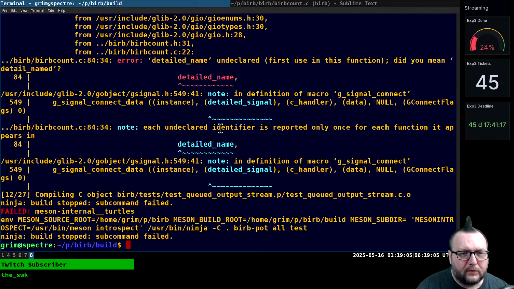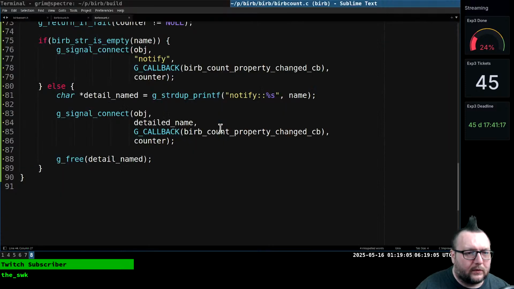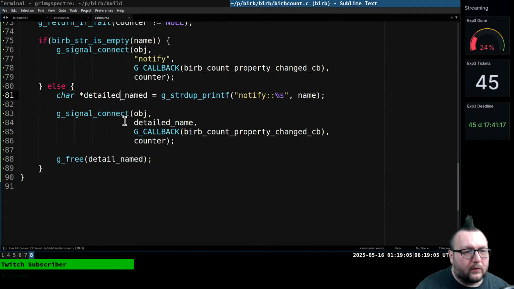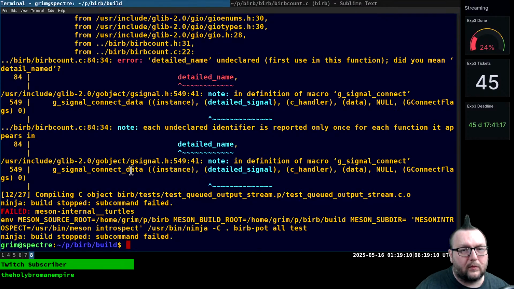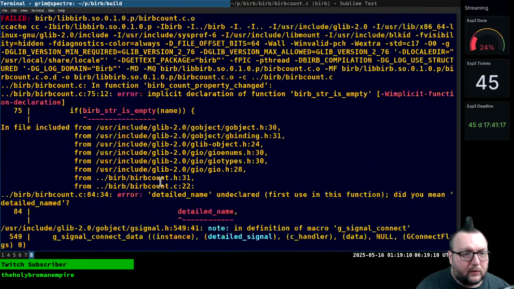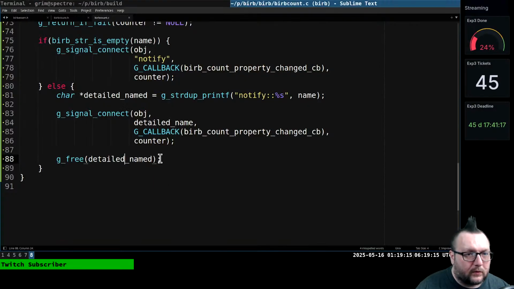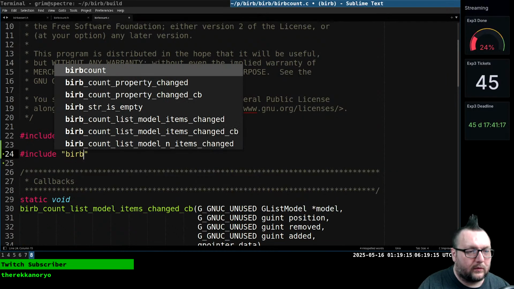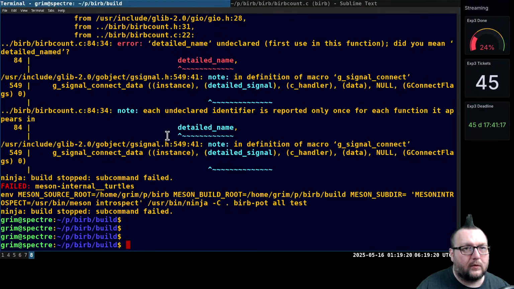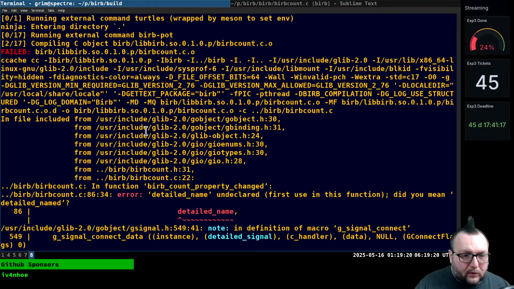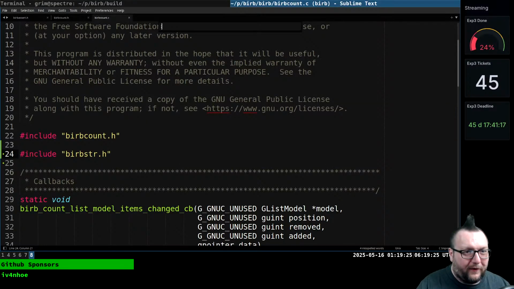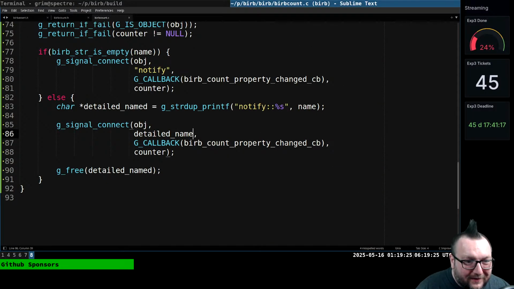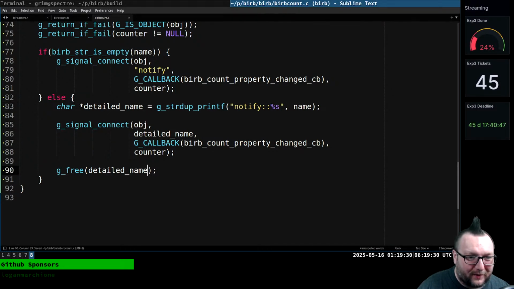What's your beef? Oh. Detailed name undeclared. How did I mess this up so much? Detailed named? Not sure how I managed that, but okay.